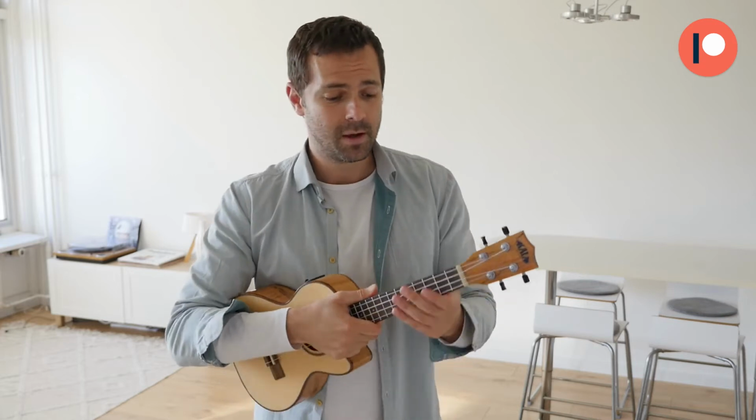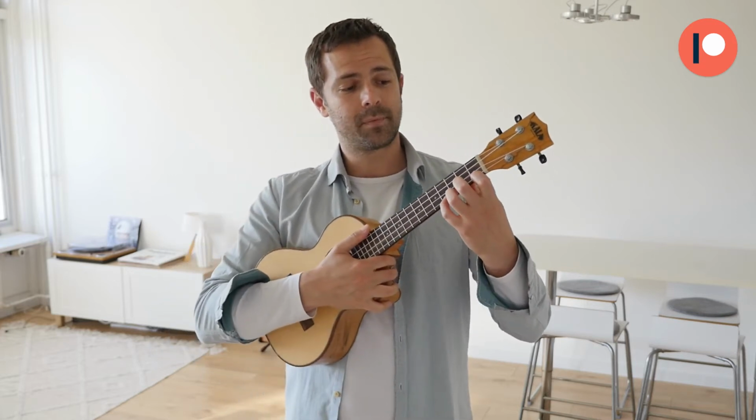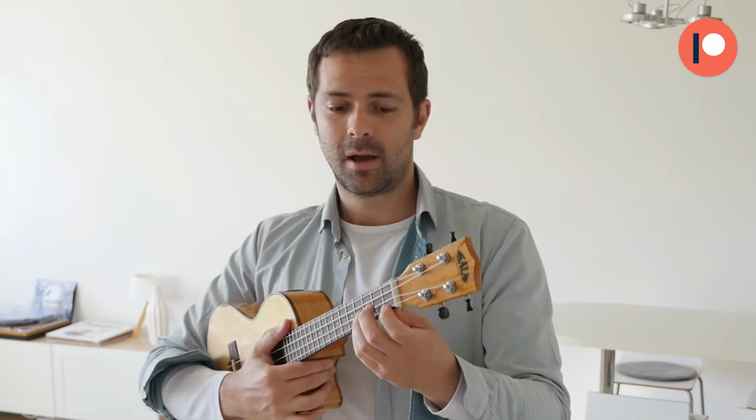That's a very helpful tip for you when it comes to hammer-ons and pull-offs, but also for the normal way of playing, just when you're playing notes on the ukulele, right? So that's the technique that I'd like to refer to. All right, so as you can see, my fingers are very curved. That's what I'm referring to.